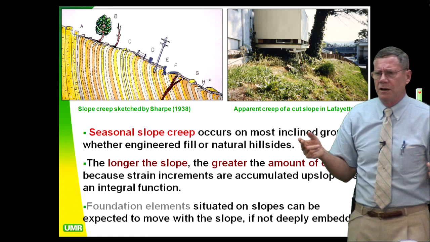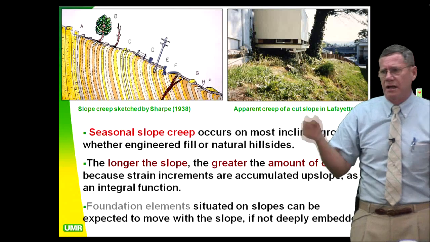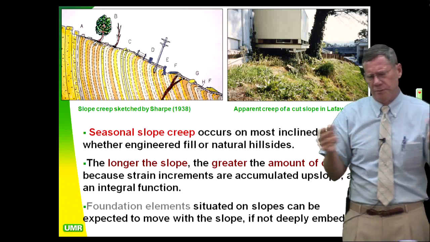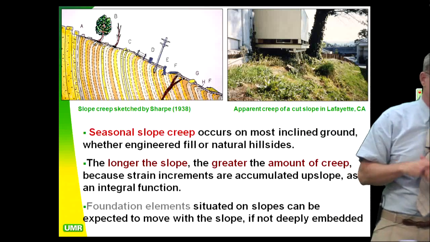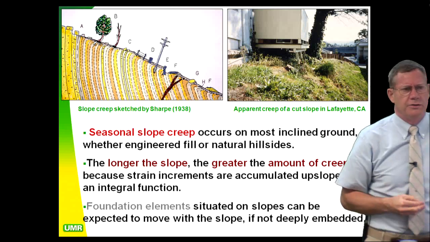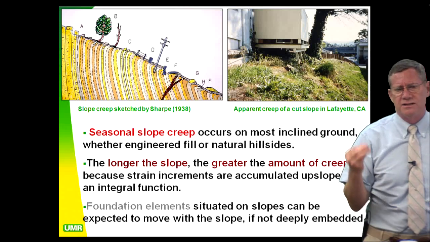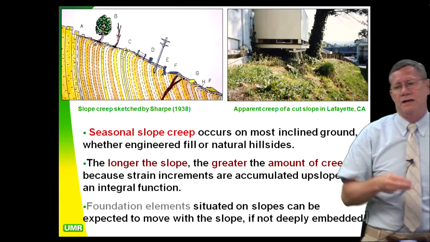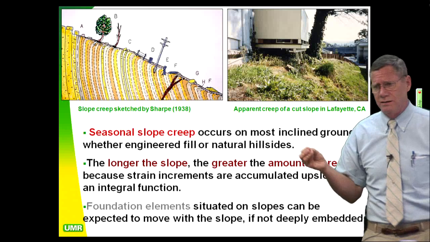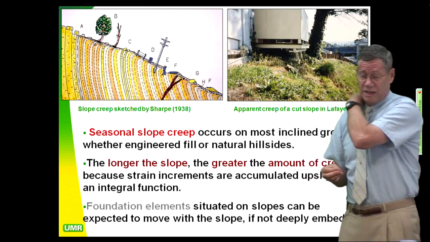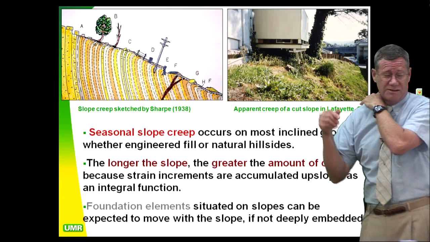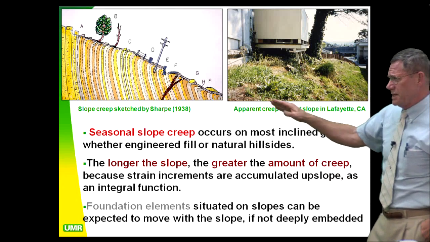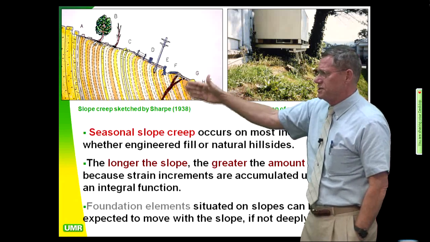Now, you're never going to get a wet-dry cycle that's going to be exactly alike, ever. So when somebody says, and I've had a lot of people come in and tell me, well, we know what the depth of seasonal creep is here. It's 30 inches. Well, 30 inches is the number you use. I doubt it's 30 inches every single year. Hopefully it's 17 one year and 37 the next year, and the average is maybe 30. But that's dangerous. I mean, I've seen lots of desiccation fractures deeper than 12 feet. That's not unusual at all. So it's a tough thing to model because you have a lot of assumptions that you're rolling into it.